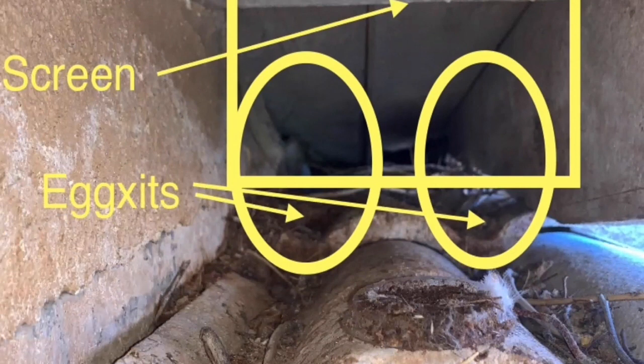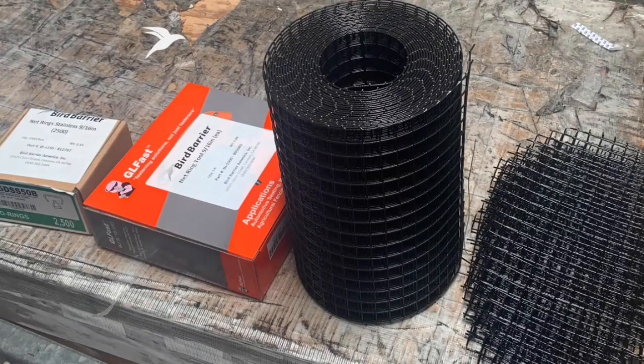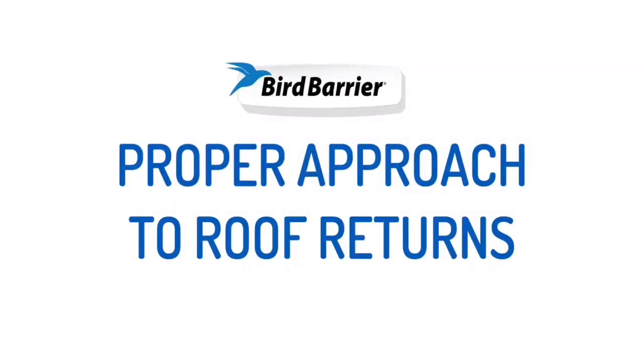The idea is to screen off that deepest area using the PVC coated mesh. We also have pre-cut pieces of screen called exits — these are used for solar panels on top of Spanish tile roofs, and that's another great tool we have here at Bird Barrier. These tools are available and you can order them through our website. But these are the basic tools you're going to need, and I'm going to give you a demonstration on how to use them to solve this.